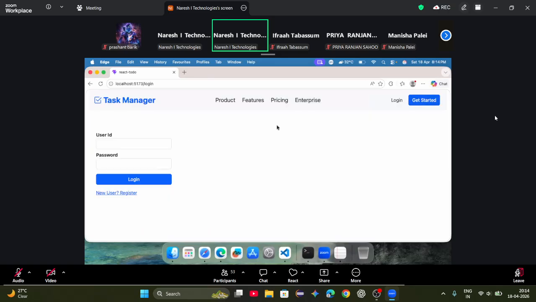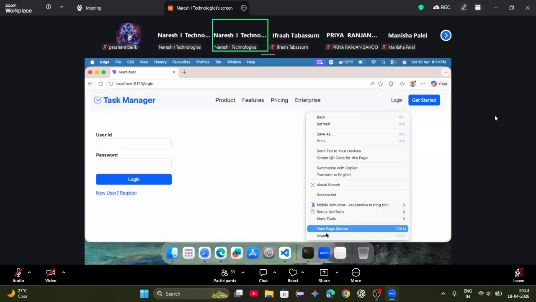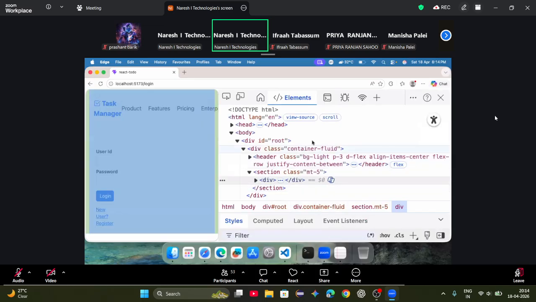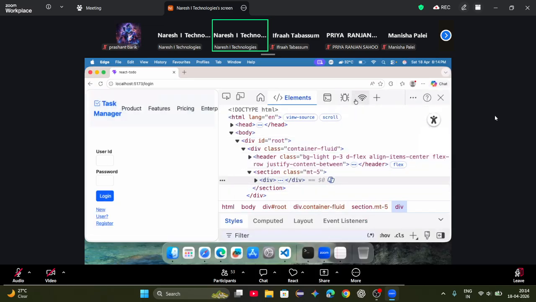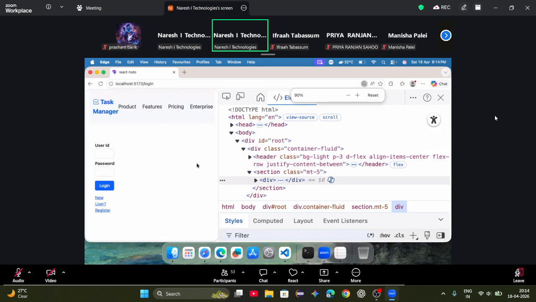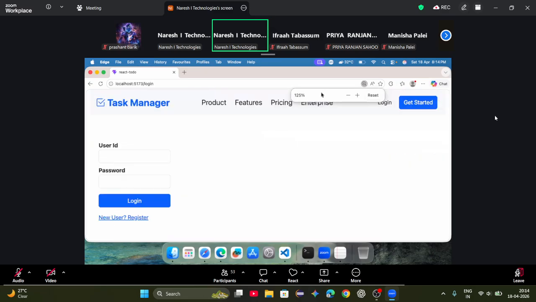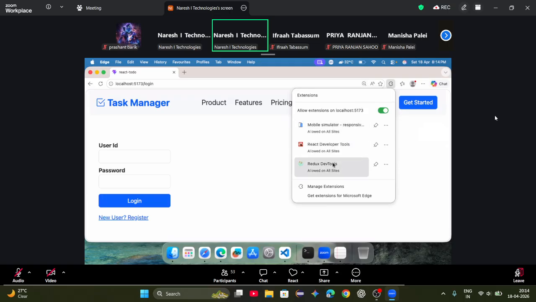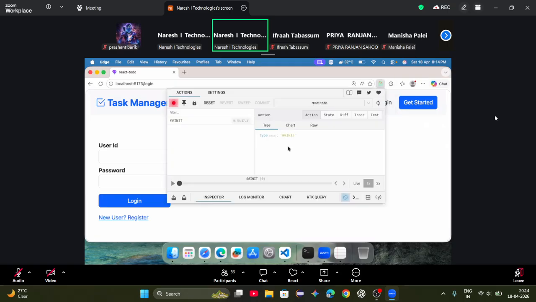Okay. Let's go to inspect. In the inspect we will go to which one, not inspect, we will go to here, extensions, dev tools. Currently it is empty.